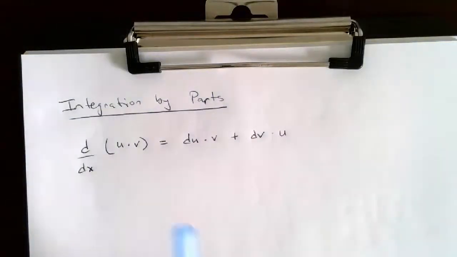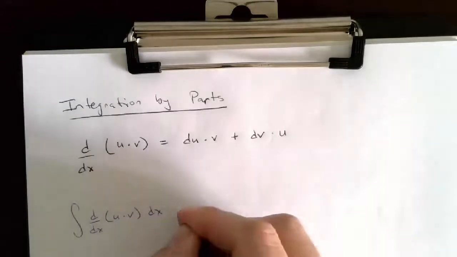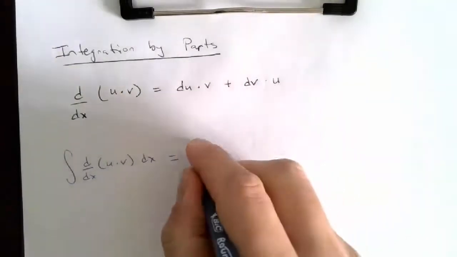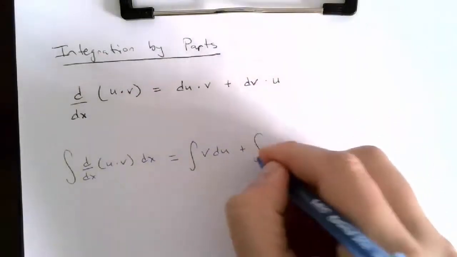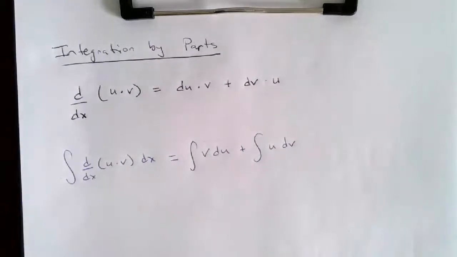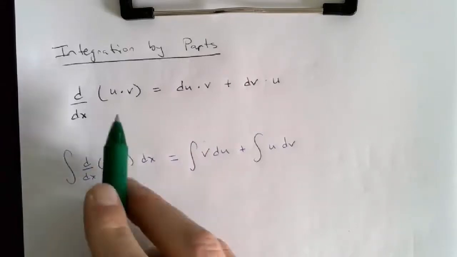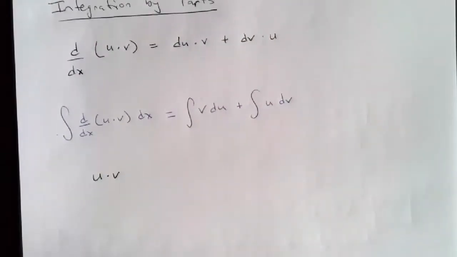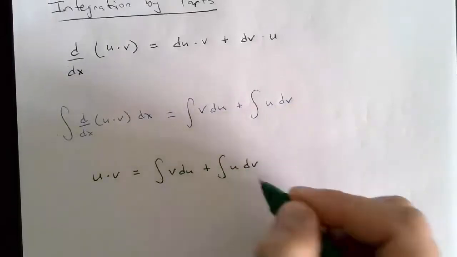And we can look at this and say, okay, now suppose I was to take the integral of what I just did, right? So I can take the integral of the derivative of u times v with respect to x, and that should be equal to the antiderivative of this. Now I'm going to write this as v du, right? So equals the integral of v du, right? So v times the derivative of u, plus the integral of this piece, which I'll write as u dv. And on this left side, we know that the integral of the derivative of u times v should be just uv, right? When you take the integral of the derivative, you just get the original function out. So this goes back to being u times v, or uv could be the other way of writing it. And this is equal to the integral of v du plus the integral of u dv.